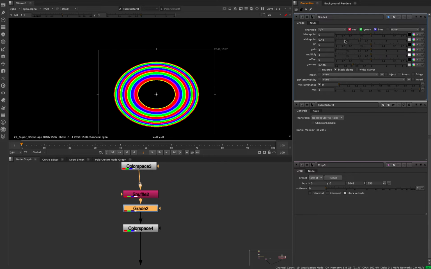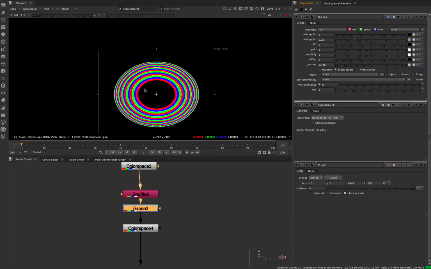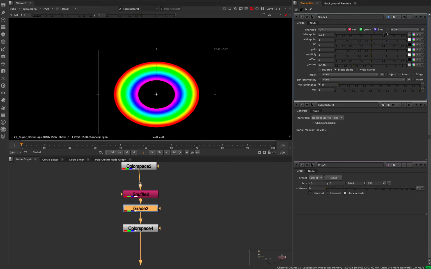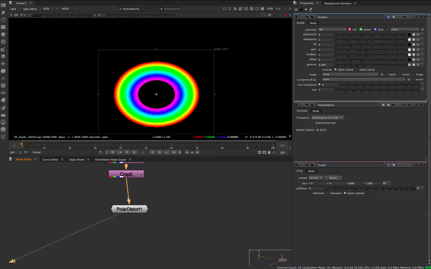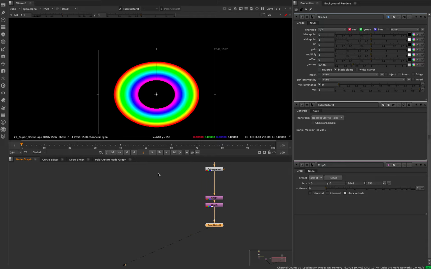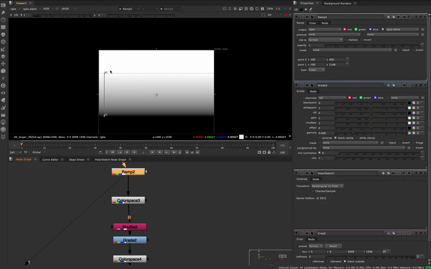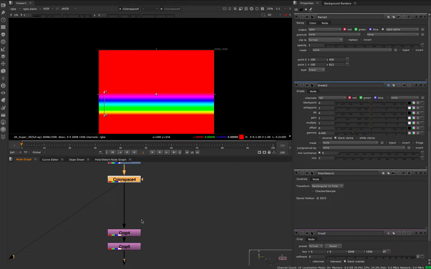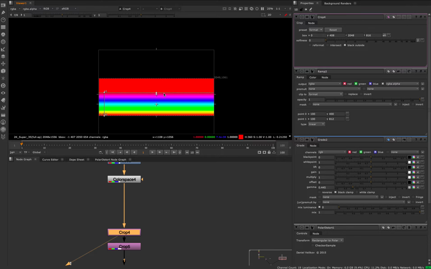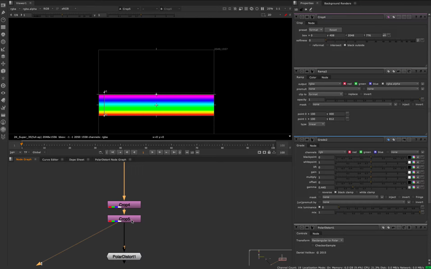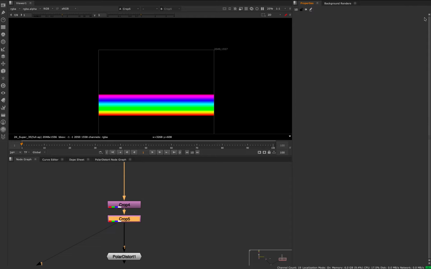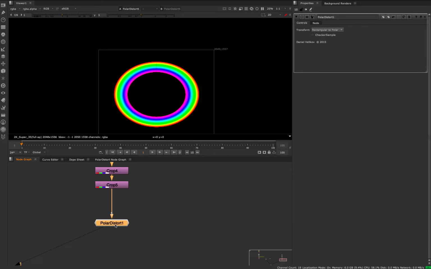over our colors here. You can also adjust the black point and white point if you want to go crazy and have multiple ripples of this rainbow effect in here. But usually you just need the gamma, and that's going to get you what you want. Alternatively, if you want to make this rainbow a bit thinner, you can go back to your ramp, make the ramp a little bit smaller, and then adjust your crop to that region. Make sure the bounding box goes to the frame, and then do the polar distort.